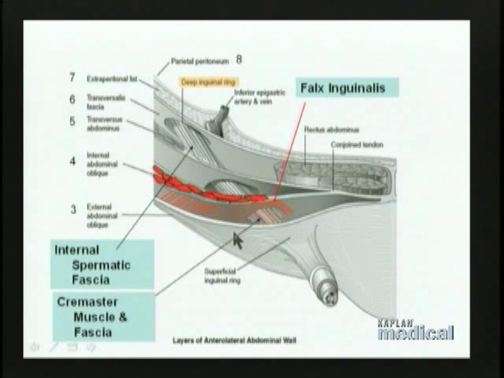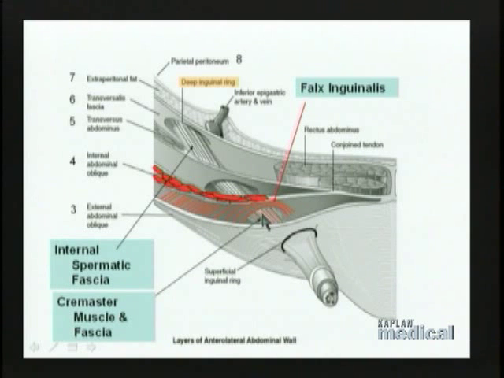The portion of layer 3 that's seen here in the inguinal region is the external oblique aponeurosis. The external oblique muscle ends much further laterally out here, so there's no muscle in this region. So we just have the external oblique aponeurosis, and of course remember that aponeurosis is covered over by fascia. Well, in the external oblique aponeurosis, right in this region, there is a hole. There's an actual hole in the aponeurosis, and that hole is called the superficial inguinal ring.